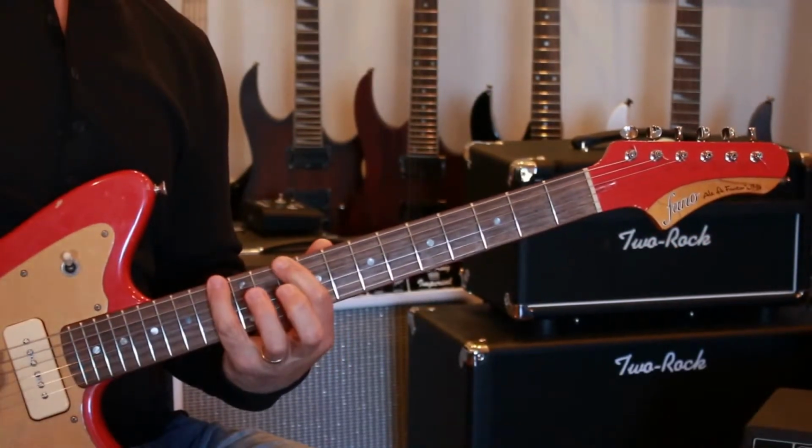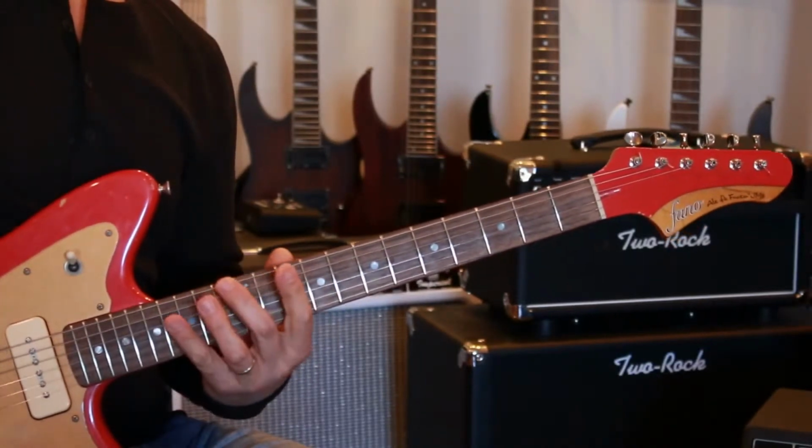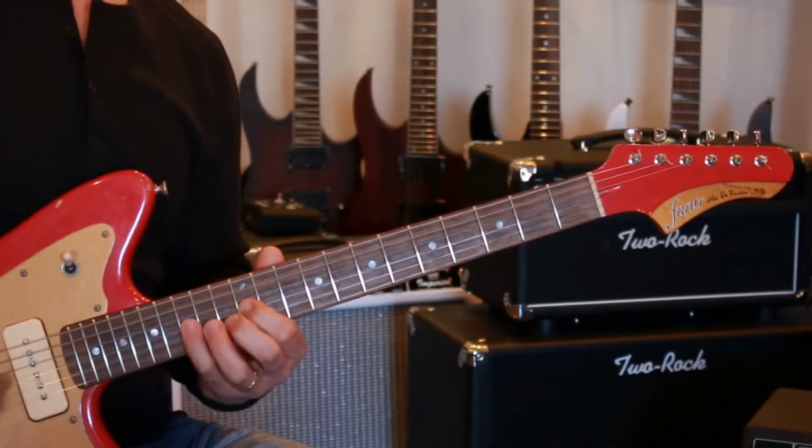Go now to number 5. Number 5 starts on the 13th fret, right here, 2-4, 2-4, 1-4, 1-4, 2-4, 2-4.